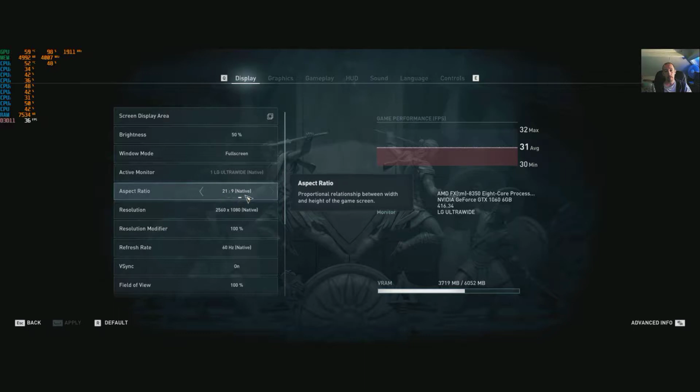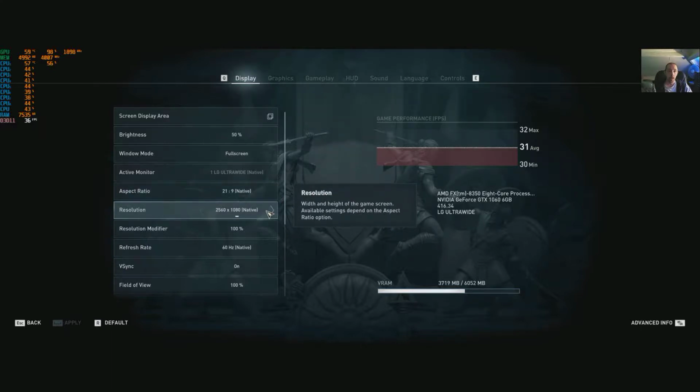So, aspect ratio, obviously you've got 16:9 and you've got all, okay, all is good. 16:10, 16:9, there you go. So, I'll leave it on native, 21:9 there. Native resolution, it does go all the way up to 4K, like I was saying, couldn't test it any higher than that.